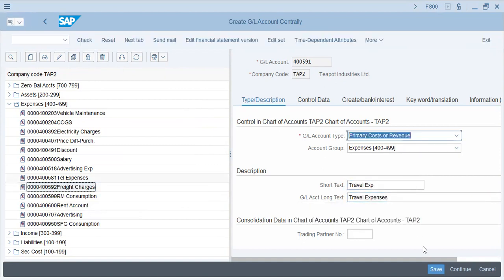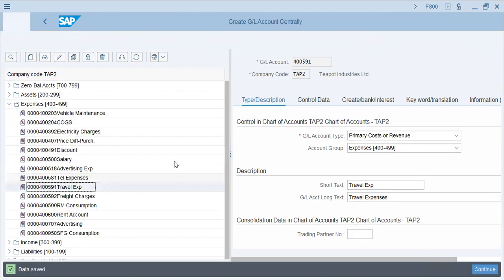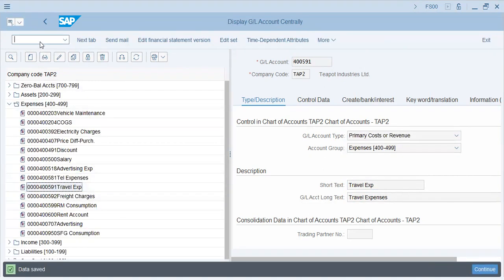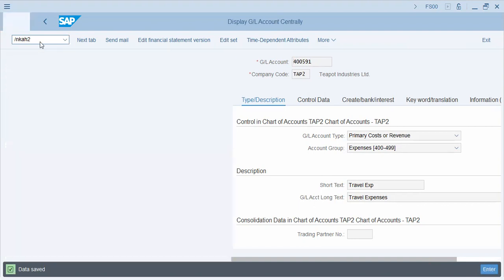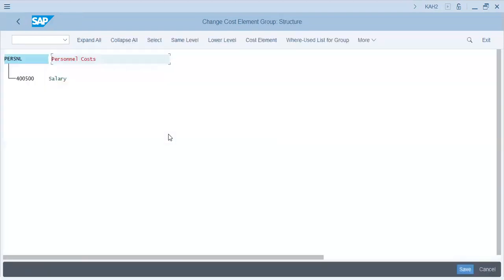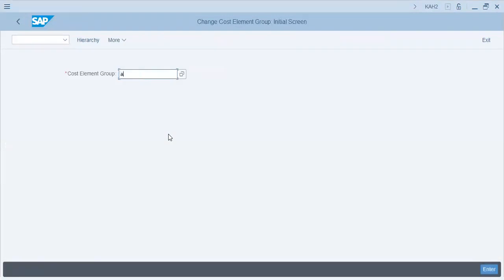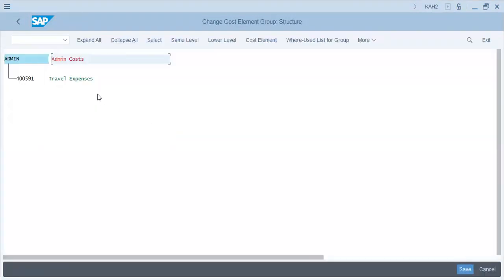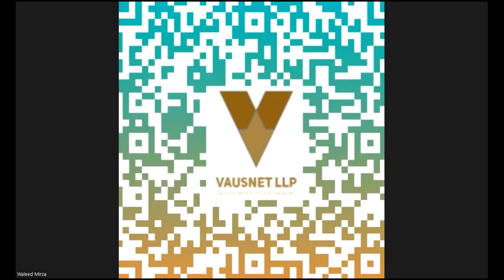Travel expenses. Save. It's made. So if we go to KH2, personal is salary. Admin is travel expenses, which is now made. Okay. Let's stop over here for today. Okay.